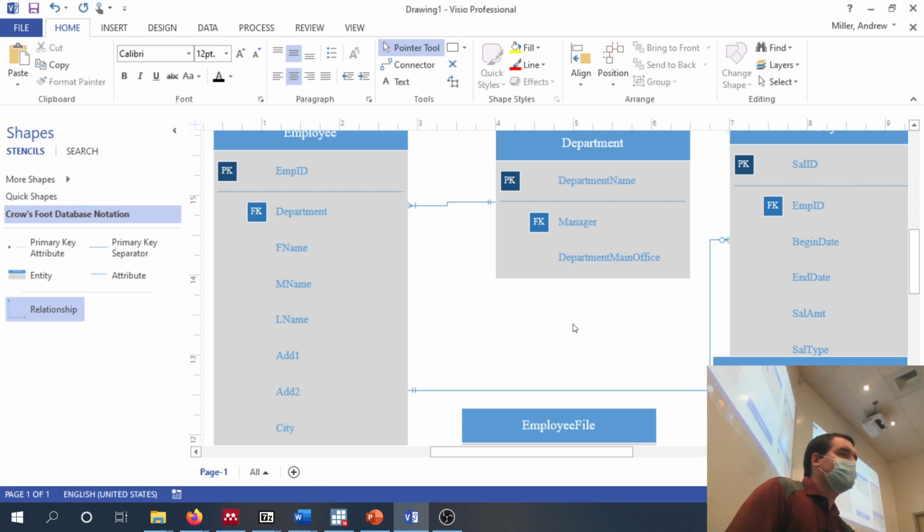Okay? So the employee is going to have how many minimum salaries? They're going to have at least one salary. If they don't have a salary, what are they not? They're not an employee. That's exactly right. But a salary is going to belong to what? If we know that it has employee ID as a foreign key, what does that mean about that relationship from salary to employee?